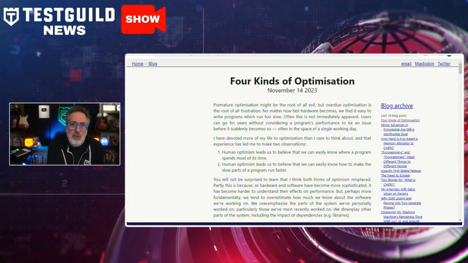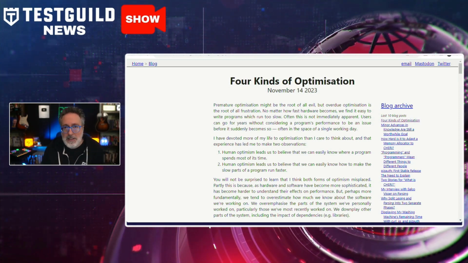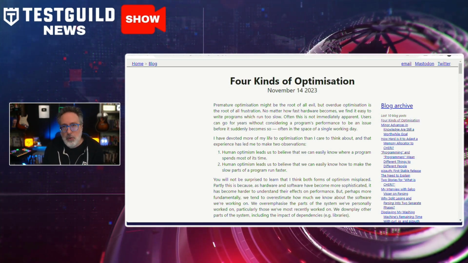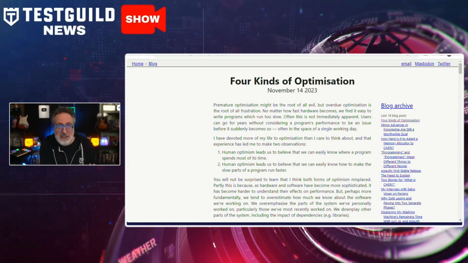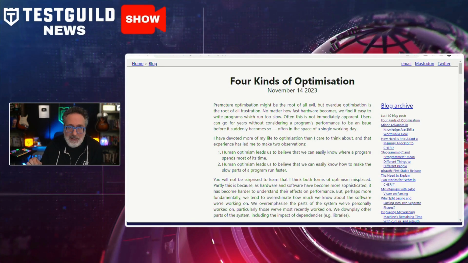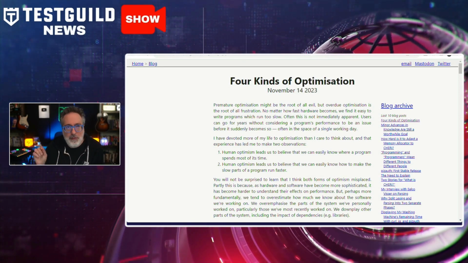He also goes over how to use lower level systems. He discusses the common approach of rewriting code in a lower level language for performance gains. And he also goes over how accepting a good enough solution can be more practical than striving for perfection.